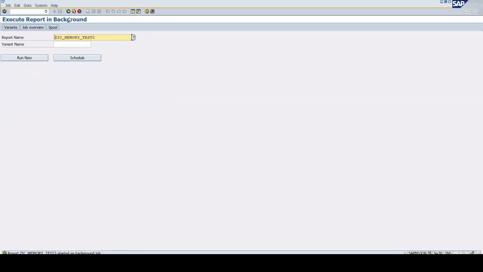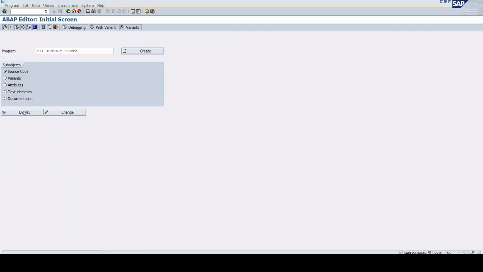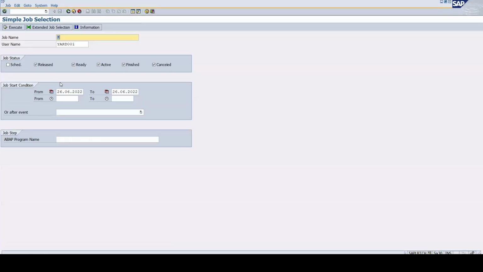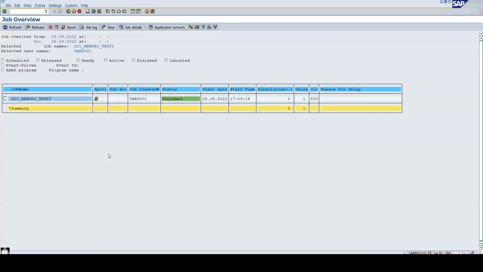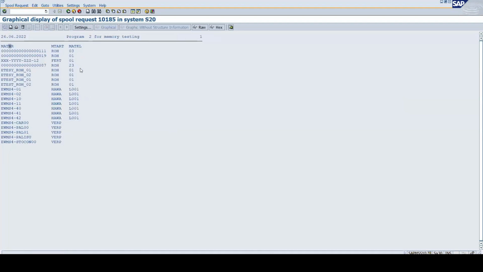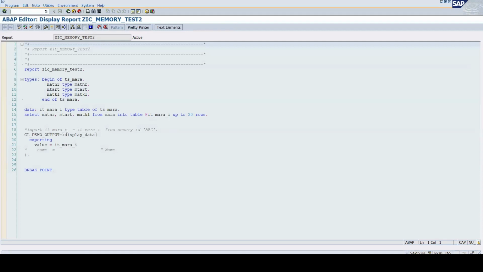So now we are going to see in SM37. Go to SM37, give this one, and the job is finished. Click and see the output. So you can see that the output is coming over here, right? Good, the output is coming.